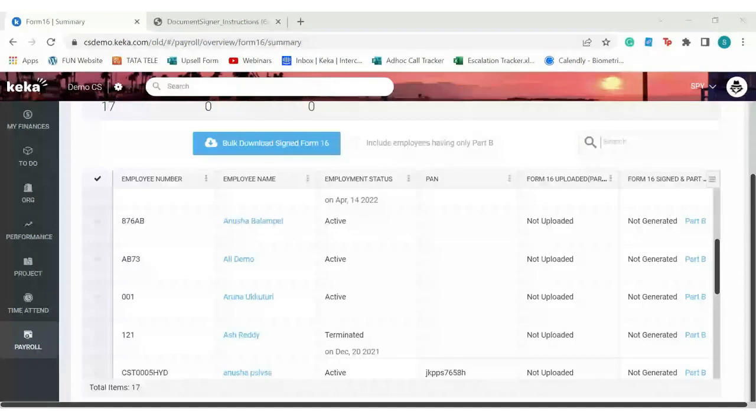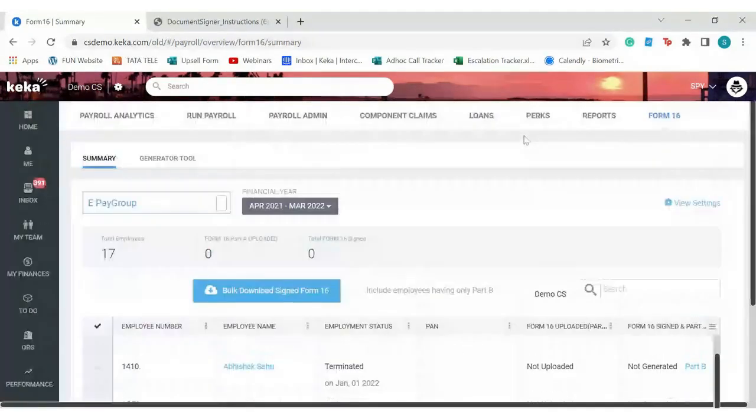One more most important thing: say you had generated Form 24Q and there is some error. What happens when you had mapped a wrong PAN and you need to correct that, right? This important exercise is called correction filing.